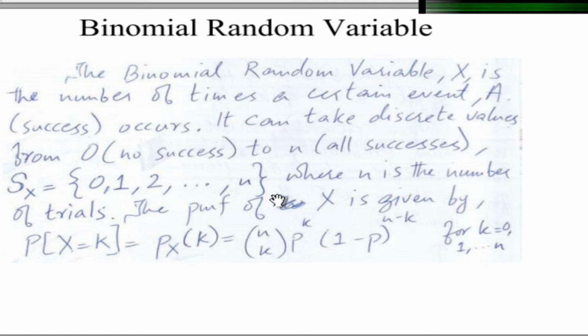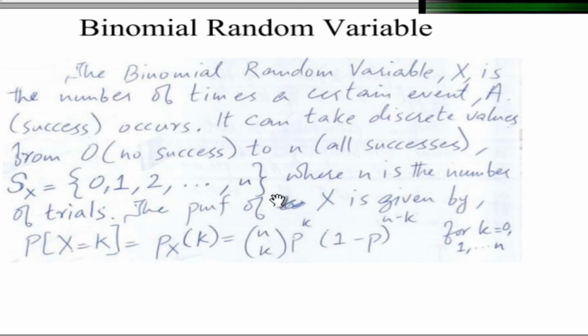So binomial random variable. Now the second type of random variable is a binomial random variable. So what is basically a binomial random variable? Okay. The binomial random variable x is the number of times a certain event A success occurs. Out of all the trials, what is the probability that you will get a certain number of successes or certain number of the events which we call the success. Okay, it can take discrete values from 0 to n. If you have 10 coin tosses, you can have 0 successes or 0 head occurrences, up to all the 10 trials can give you 10 successes. All the events are independent and you can get any number of successes, any number of heads ranging from 0 to 10. Okay, I think my point is clear now.